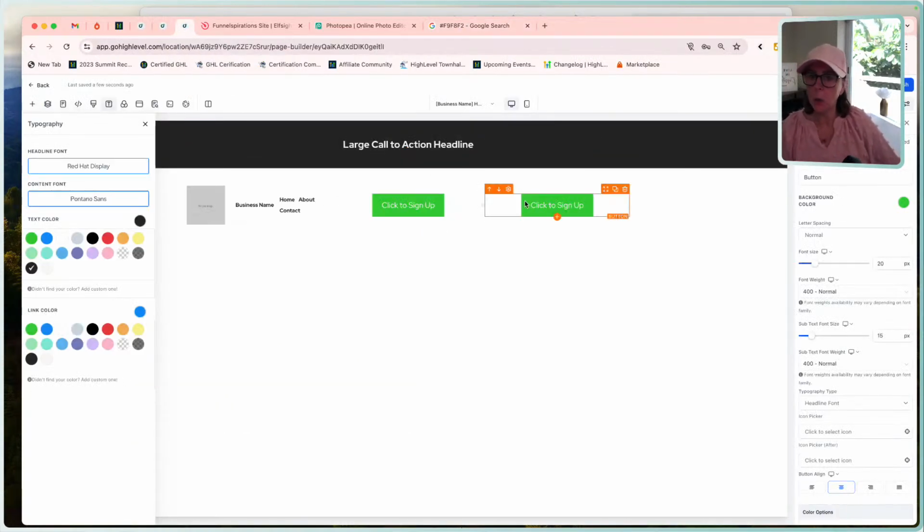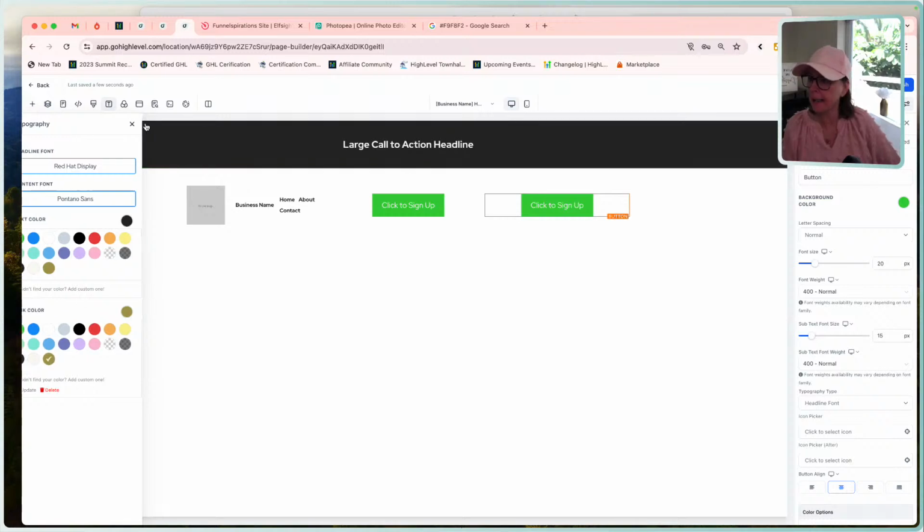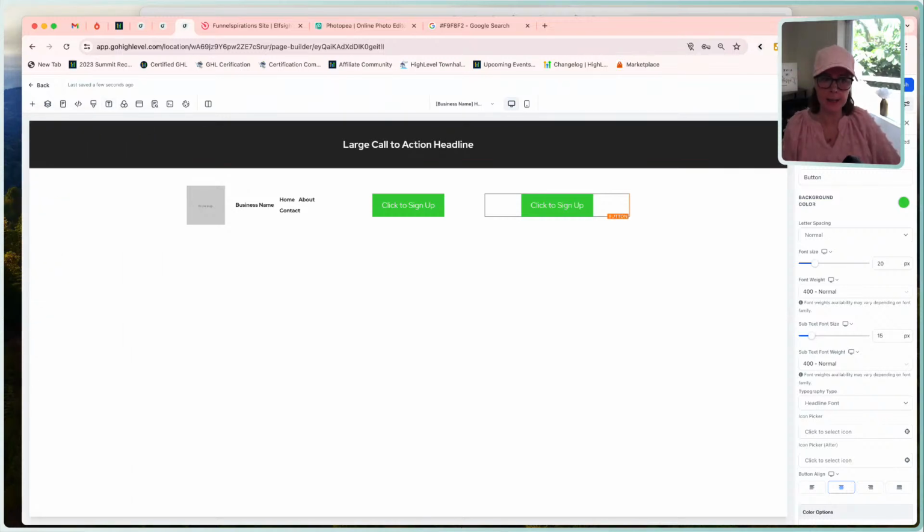Okay, I'm back up. So what I'm going to do is choose for my link color, add in that new color, right? And I'm going to add that color as my link color. That's chosen here, perfect, X out of typography, and I'm now going to save. So it would have been great to do that right out of the gate. I'm going to add this color now to my document, make sure that I have that. And sometimes I'll even put the name of the color, like light green, dark teal. You'll see that, probably would have seen that in some of my colors.